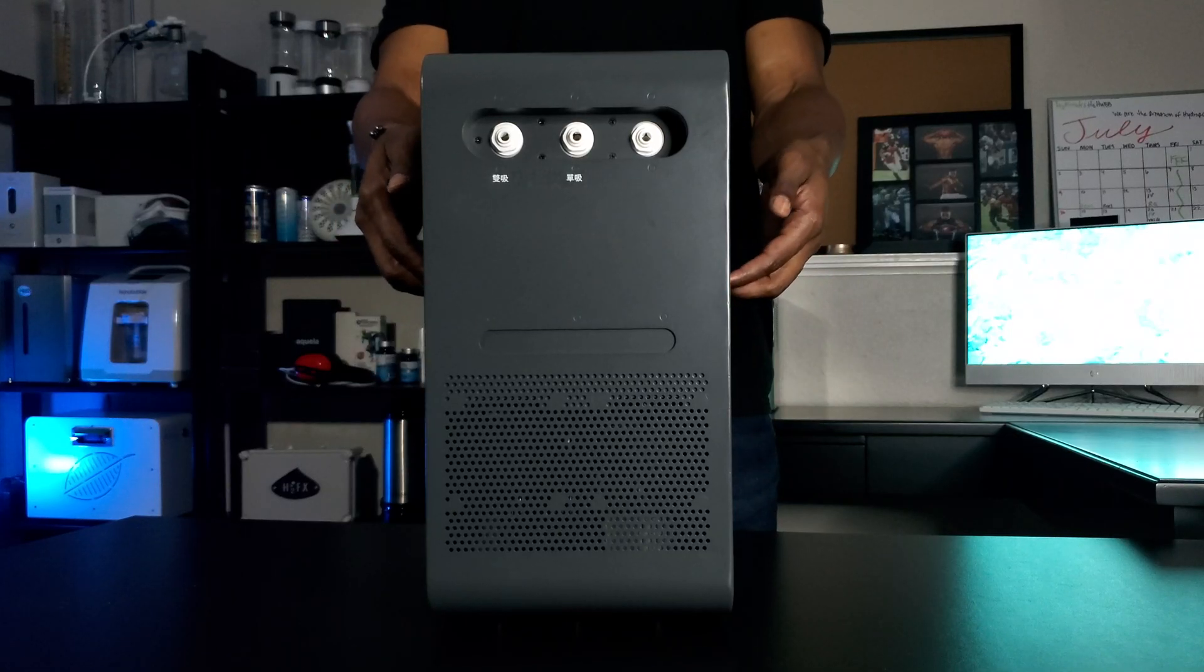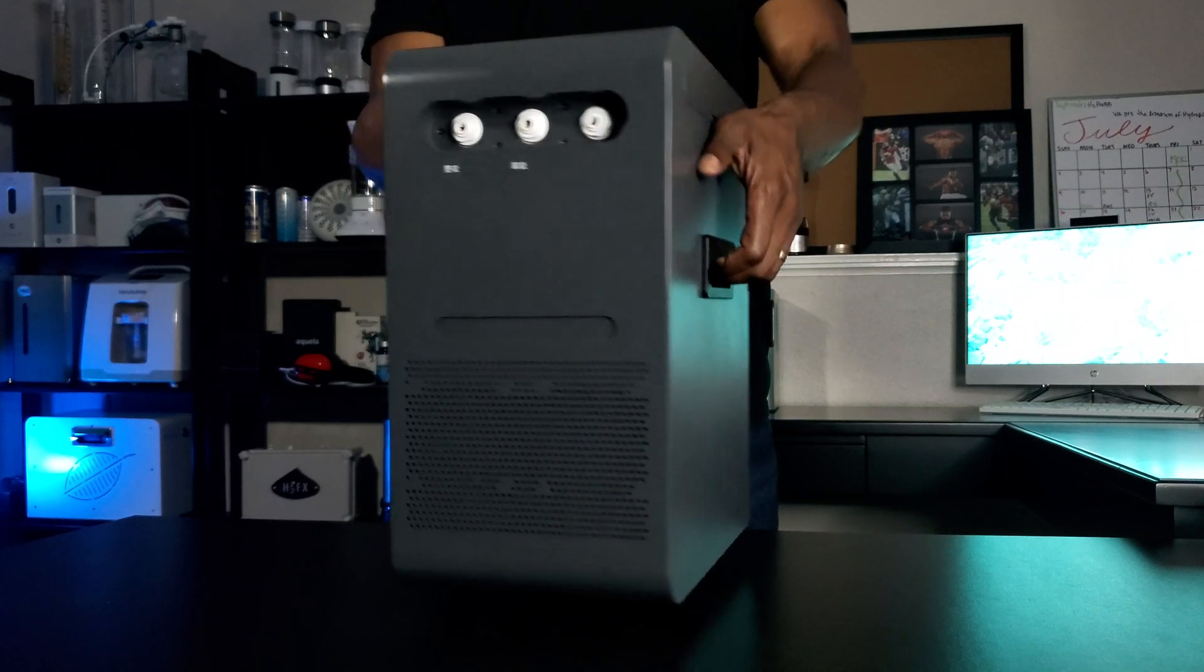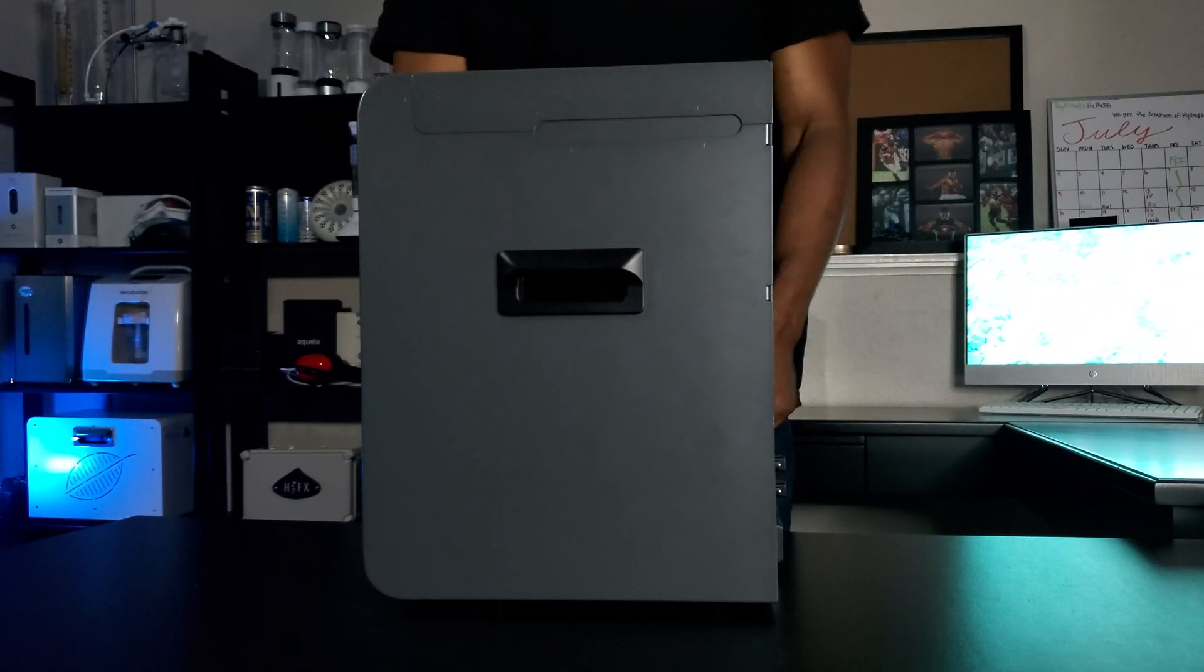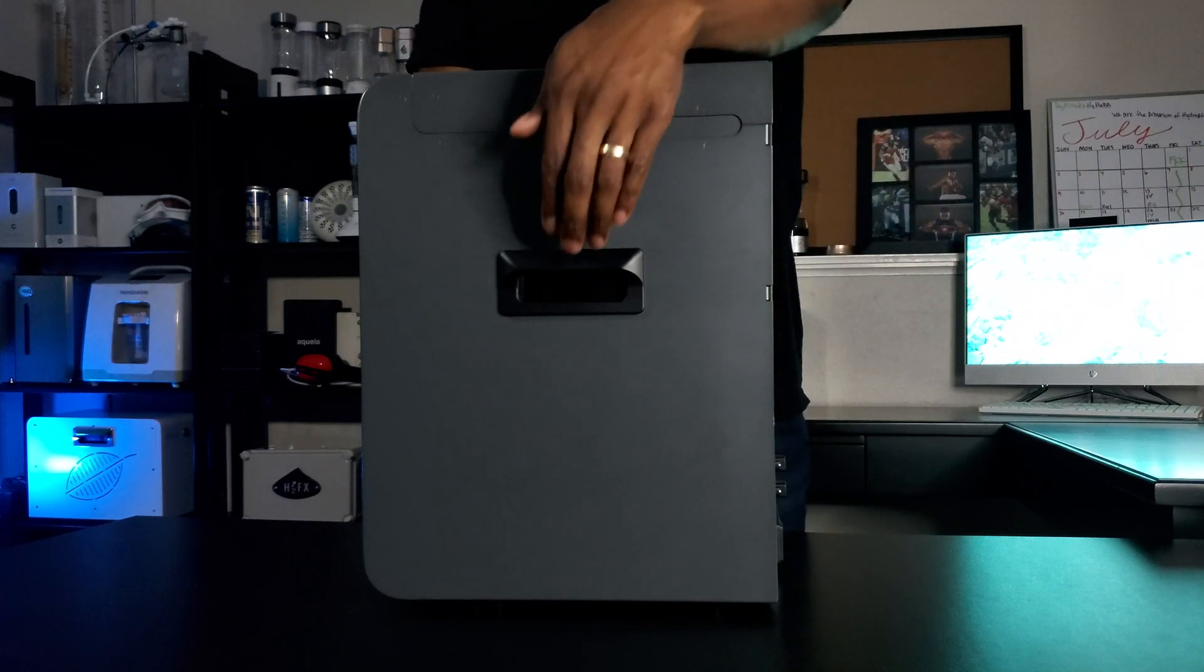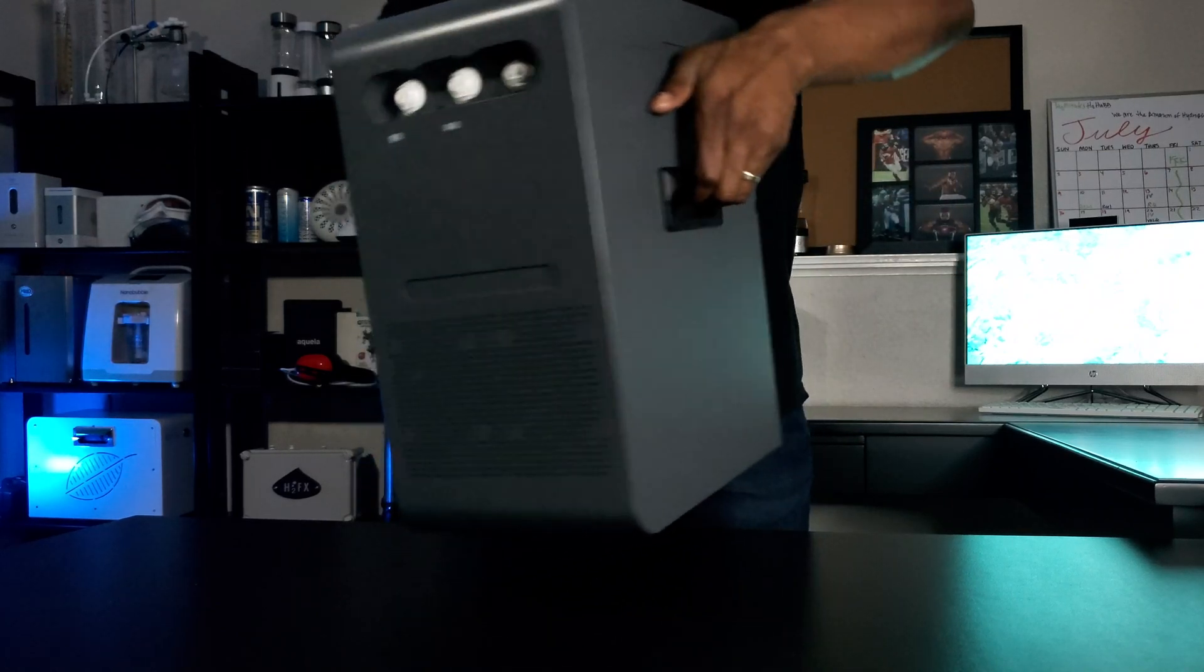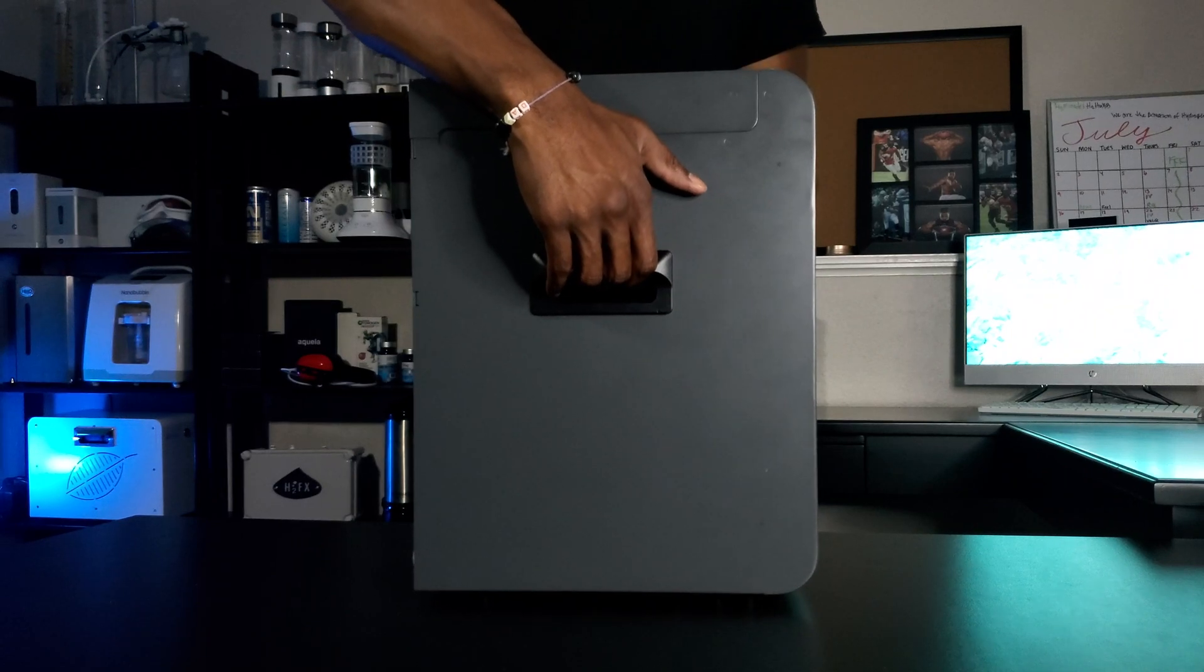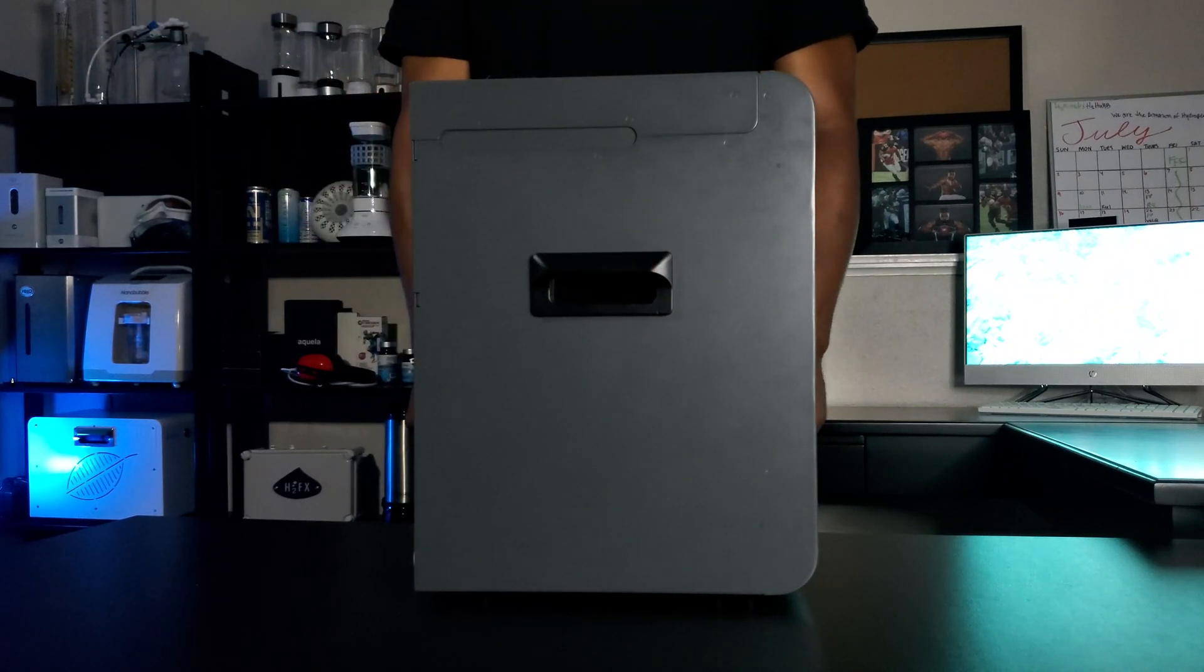If you're facing this system on the right side you will see a carrying holder and also a magnetic strip for the humidifiers. If you face the system to the left side you will also see a carrying holder and another magnetic strip for the humidifiers.